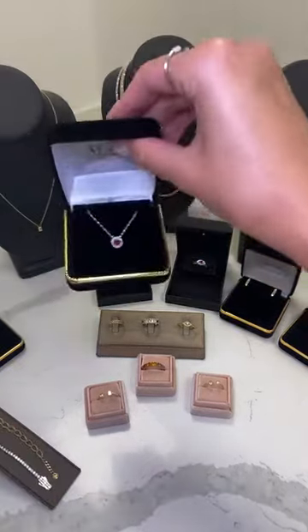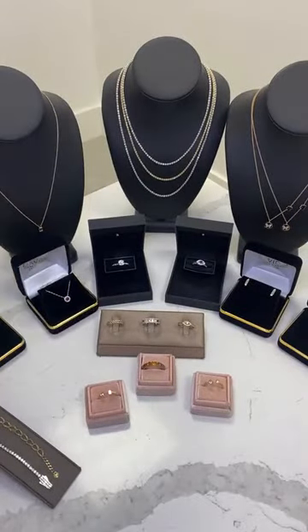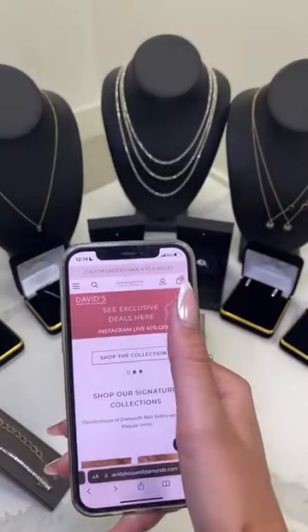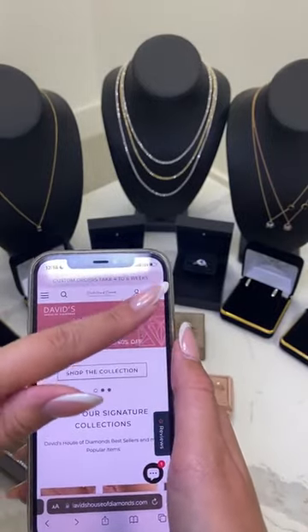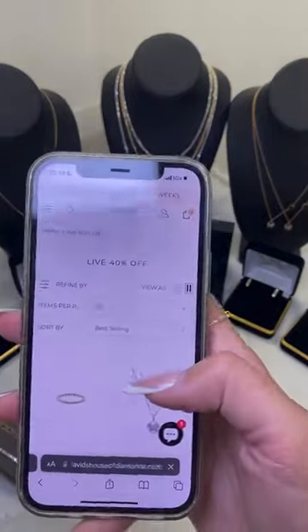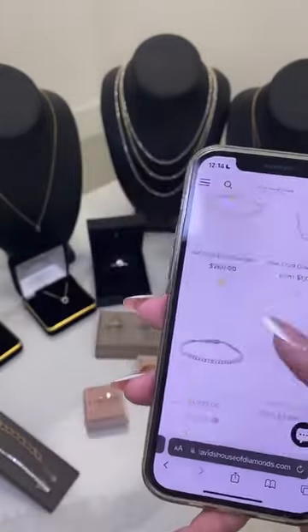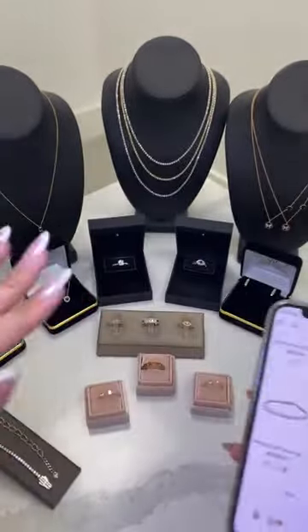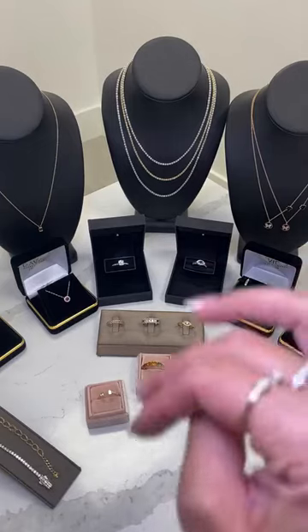This is a really great birthday gift for those July babies, or just a really pretty piece in general. Just a reminder — everything is final sale, the sale lasts until 3 PM Pacific Standard Time. The link is in our stories right now, or head to davidshouseofdiamonds.com and click the pink banner. The discount will be applied automatically in your cart — no code needed.